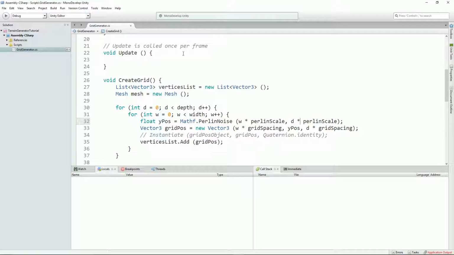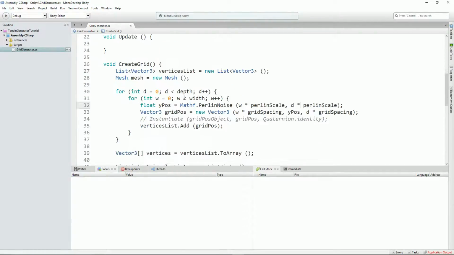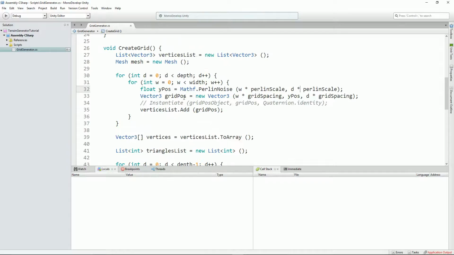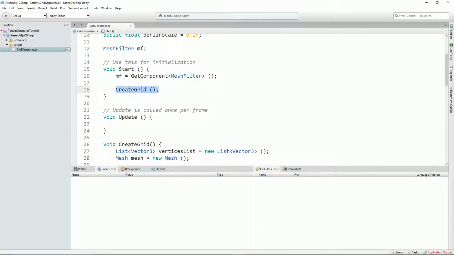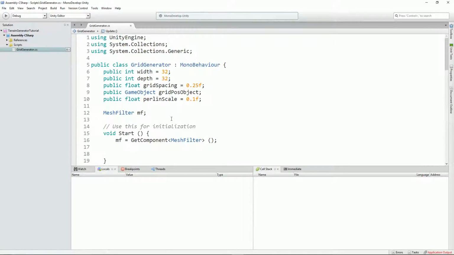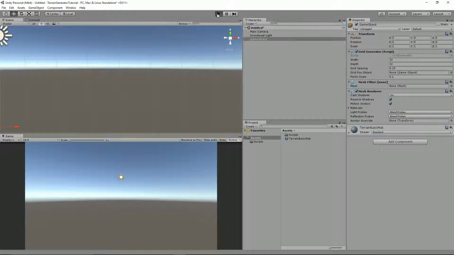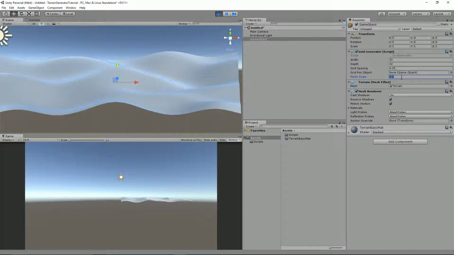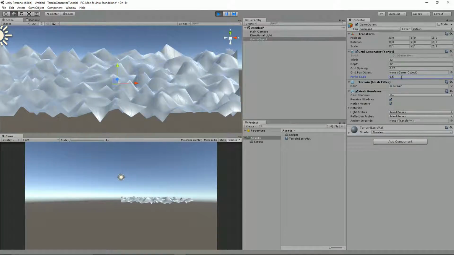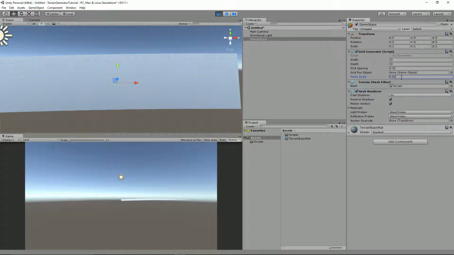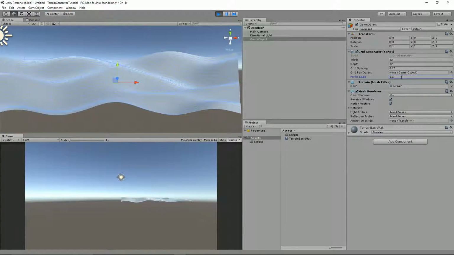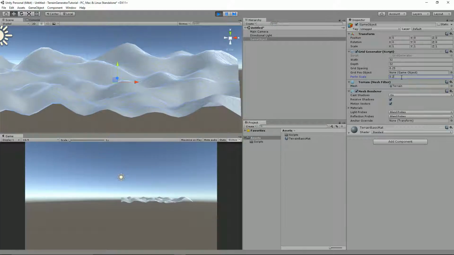Now let's just play around with these values up here. We could almost, if you like, put this into the Update method. Now earlier on this caused my system to crash, so let's see if I can hopefully avoid that this time. Let's try and change that to 0.5, and you can see it gets much more spiky. And if we change that to 0.01, we get barely a nudge. 0.1 we know about, 0.2 it's a bit more rough, and so on.